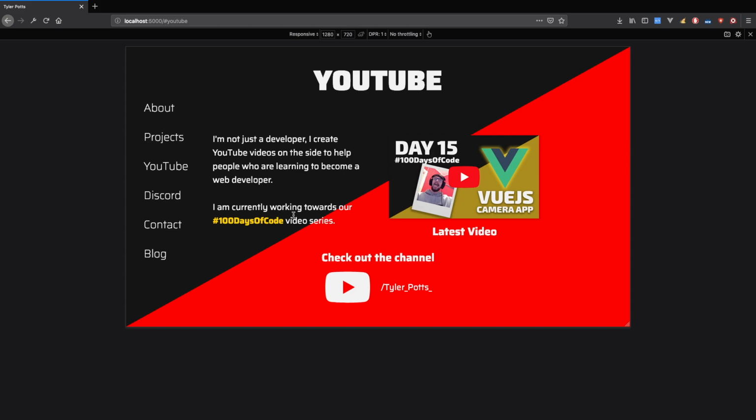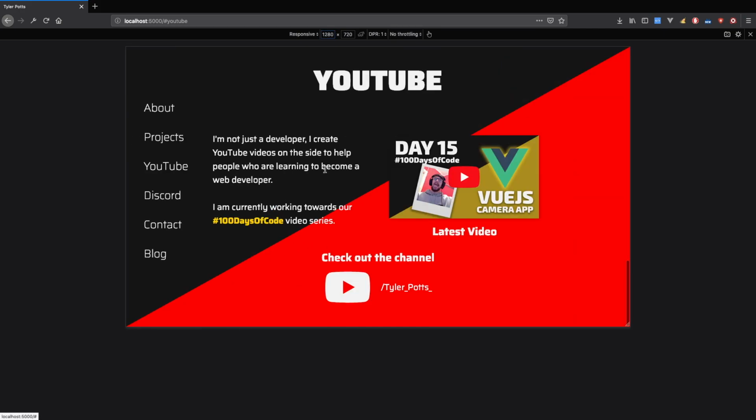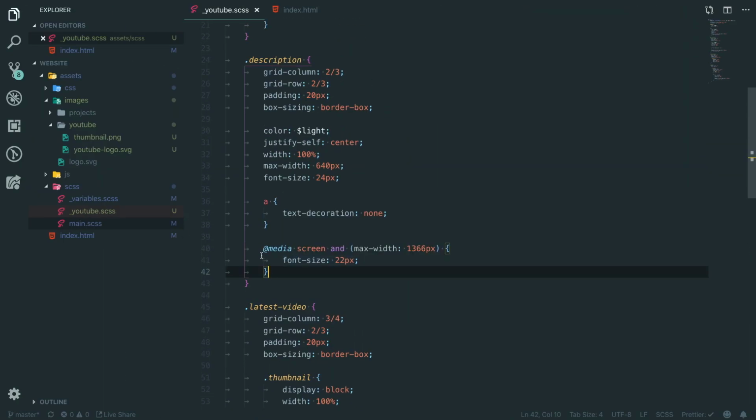Okay, so I don't like that the text is coming over here. I feel like this needs shrinking. Didn't we shrink this once we get, what size does that get shrunk? Let's go 1024. Okay, so it gets shrunk at 1024, but at the same time that's not cool. 1280. So yeah, let's shrink the text a bit more at 1280.